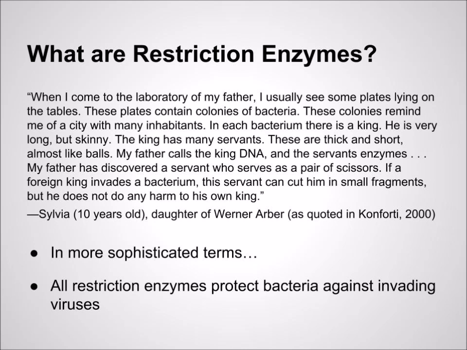I'll read it aloud. When I come to the laboratory of my father, I usually see some plates lying on the tables. These plates contain colonies of bacteria. These colonies remind me of a city with many inhabitants. In each bacterium there is a king. He is very long but skinny. The king has many servants. These are thick and short, almost like balls. My father calls the king DNA and the servants enzymes.